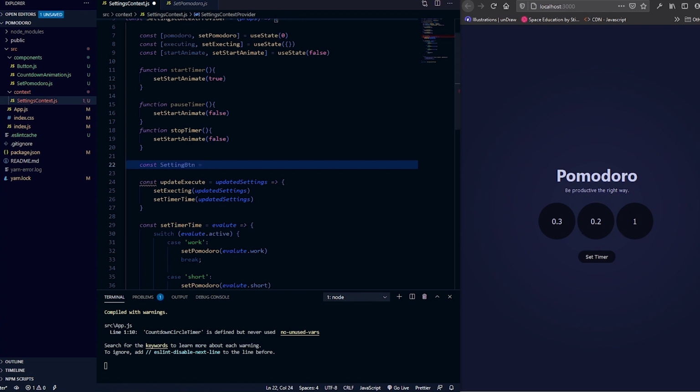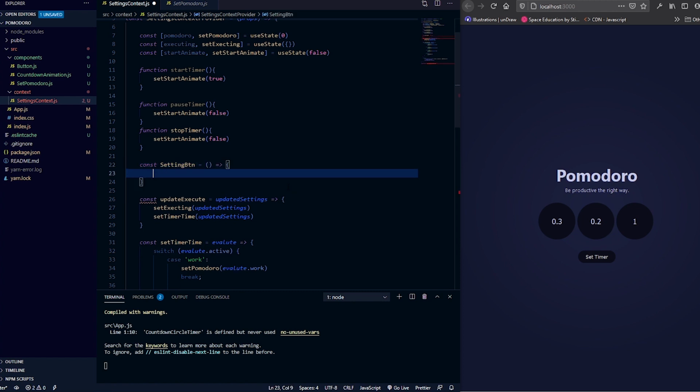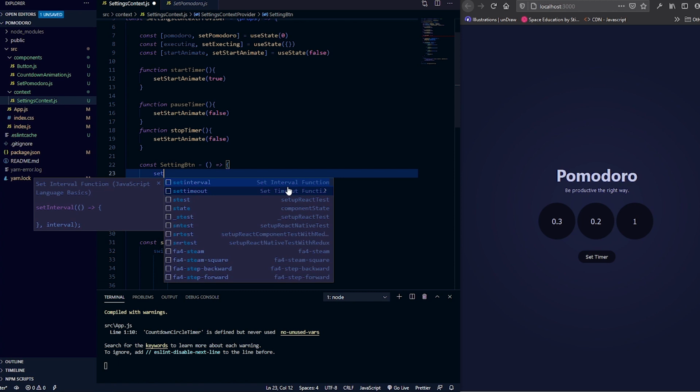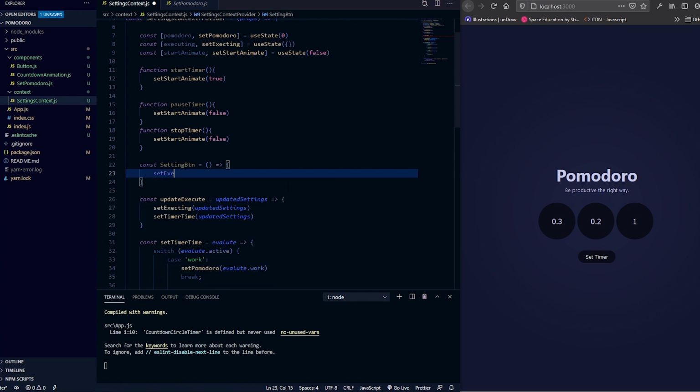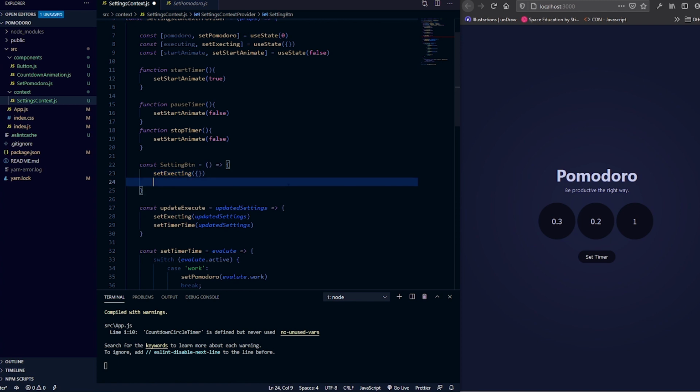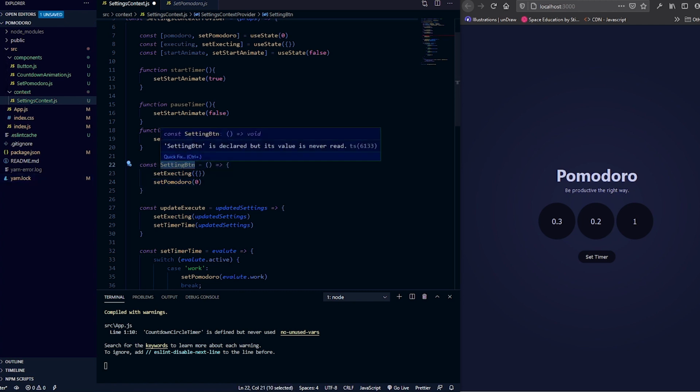And what this button is going to do is just the following. It's going to reset everything. So set executing back to an empty object, and then set Pomodoro back to 0. So this button just resets everything.